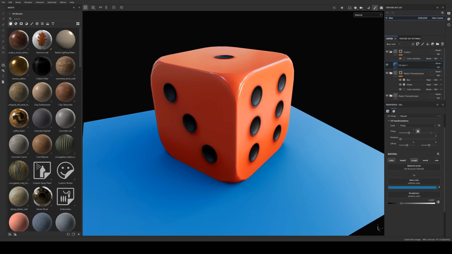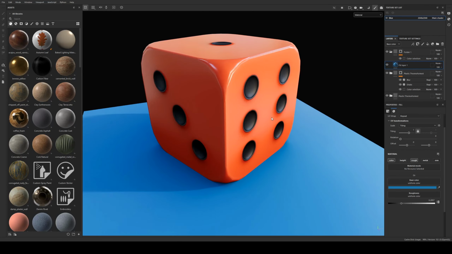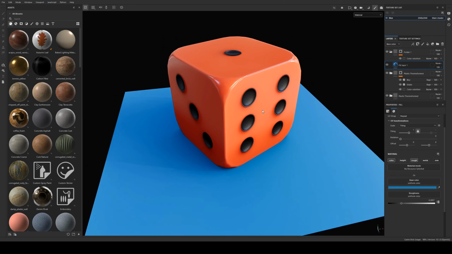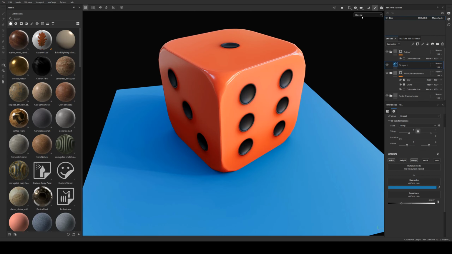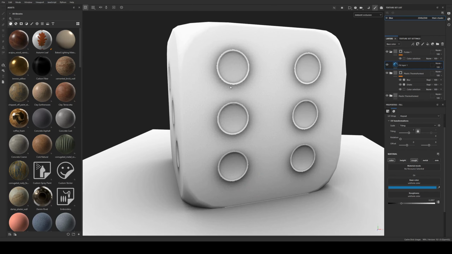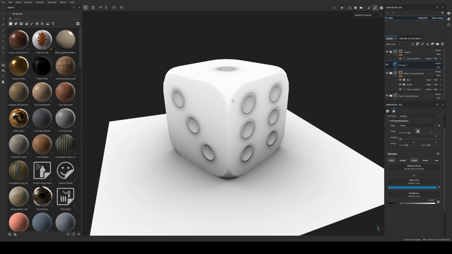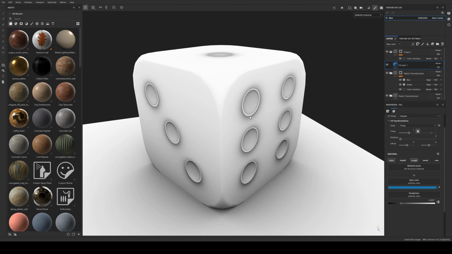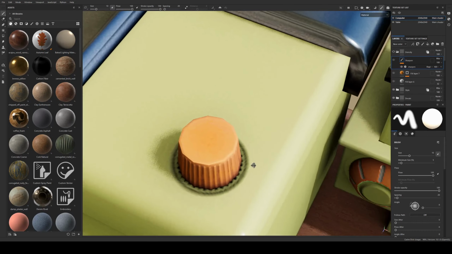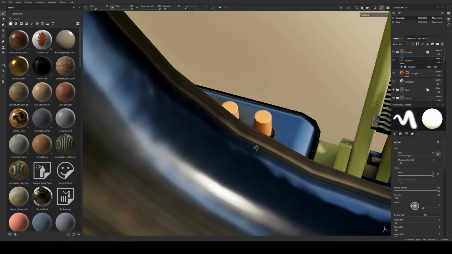And for those wondering what the difference is between regular projections and decals, this was done without using the decal, or just with standard projection, or even baked without the by mesh name option in the occlusion. And it looks fine at first glance, but if we switch to the ambient occlusion channel, we can see that all our decals are now projecting ambient occlusion, which is not really ideal. So if you set it to decal and set up Painter to ignore the back faces when relevant, it will completely ignore the occlusion from the back faces, and you'll get a nice clean bake. So you should now be able to easily get nice details on low poly meshes without too much hassle. Nice!